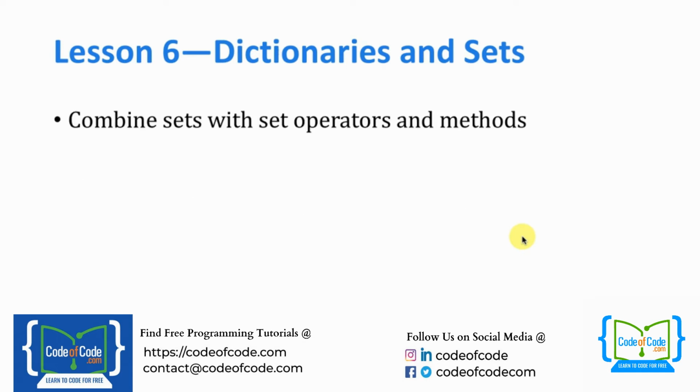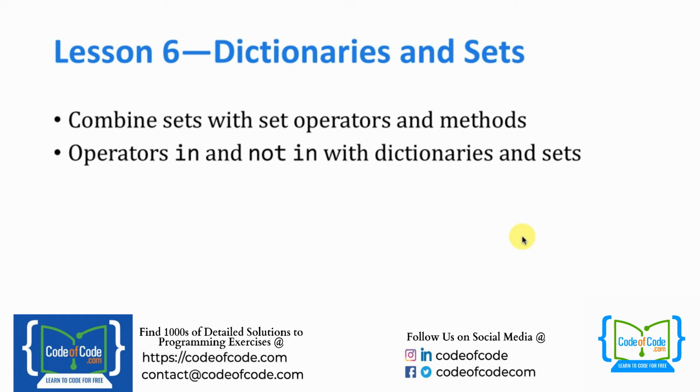Now, some of the other things we'll look at in this lesson, we'll show you some set-specific operations and operators, and methods. In particular, we'll show you how to combine sets of values with operators that are built into the language. We'll take a look once again at the in and not in operators because those can be used with dictionaries and sets. So, for example, we can check whether a key is in a dictionary or a set, or not in a dictionary or a set. We'll also look at various mutable set operations that are capable of modifying the contents of a set.